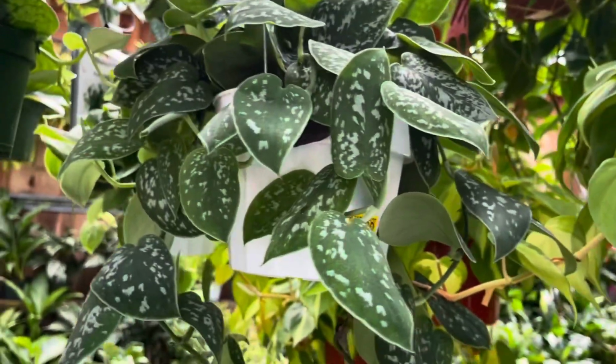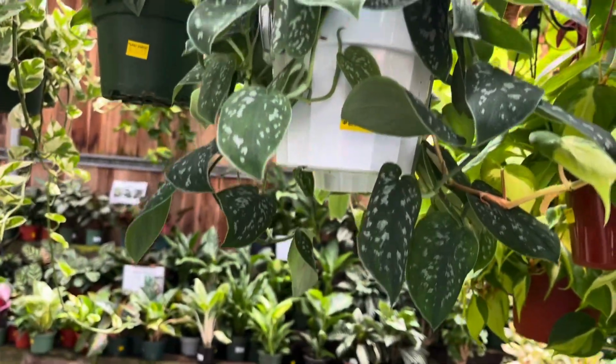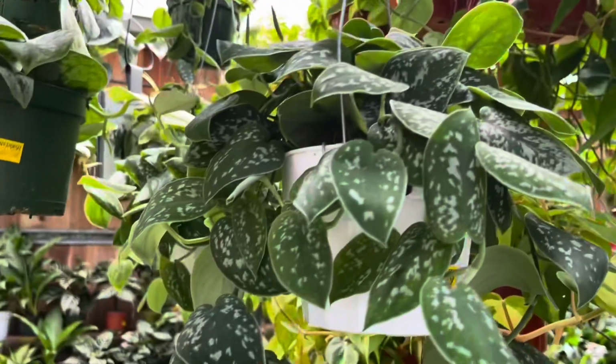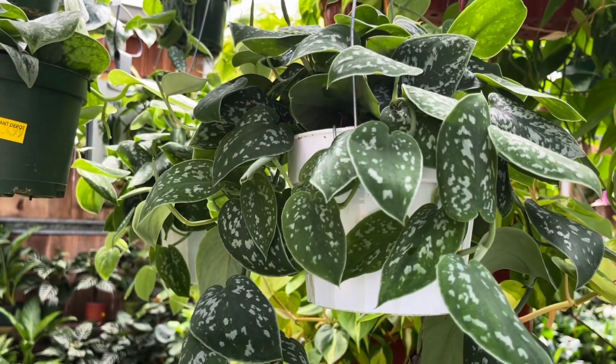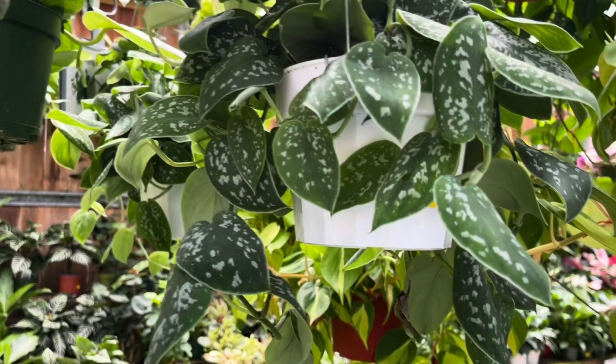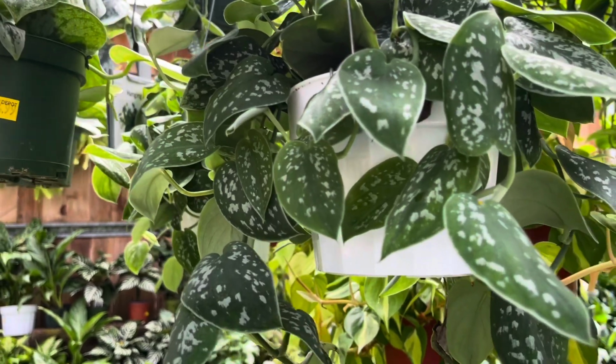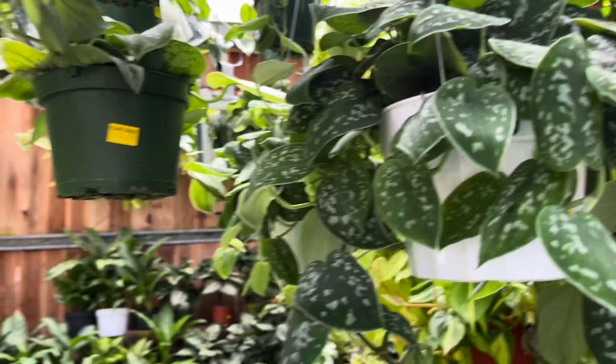Syndapsis pictus argyrius for $29.99. This is one common plant that isn't often around. So if it's on your list and you see it, I say snag it, because chances are the next time you see one, it won't be an argyrius. It'll probably be an exotica or a silvery Anne. And I'm not saying that the argyrius is more popular than either two. I actually really love the exotica. It's just kind of a rule in life that once you're looking for something, it's instantly harder to find.